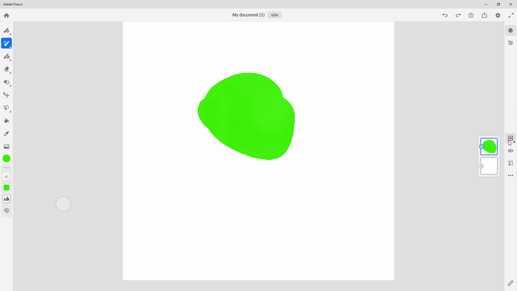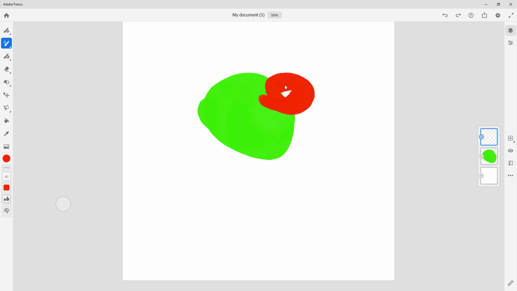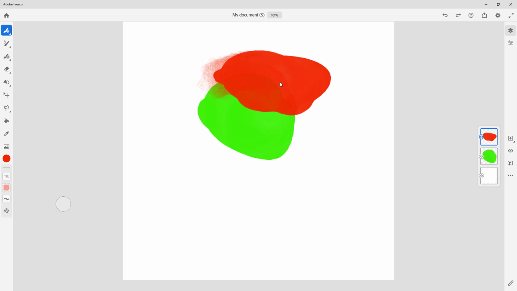Now I'm going to create another layer on top of it and select a different color. Let's say, for example, I'm going to select red. And if I were to draw on top of it, you can see that it is not transparent. It is transparent because of watercolor, as you can see right here, just a bit. But as I keep on drawing, it is not transparent. If I were to go over here onto the dry color and then draw on top of it, you can now see that it is not transparent at all.